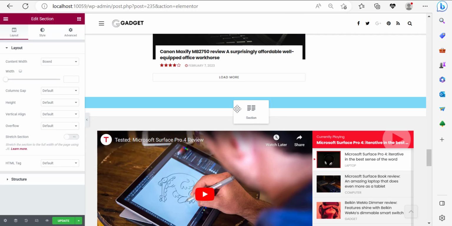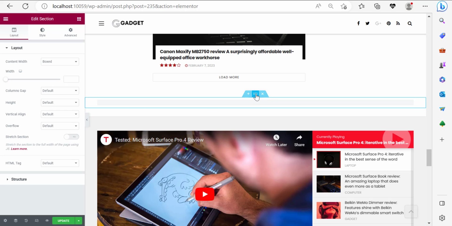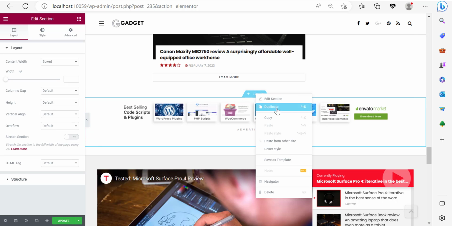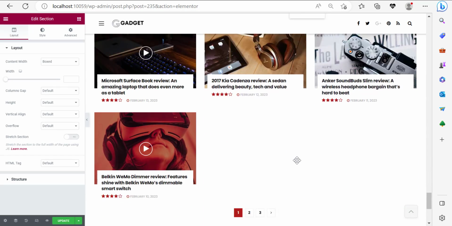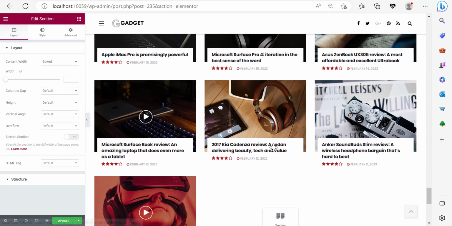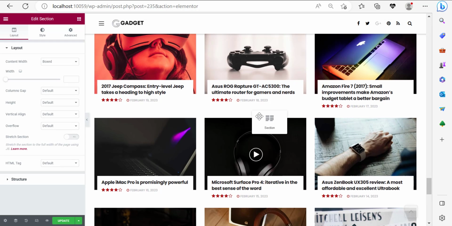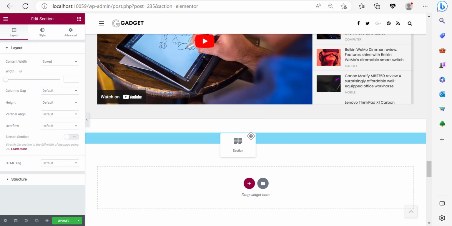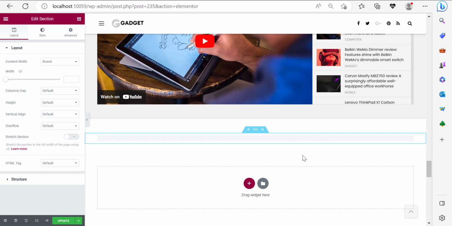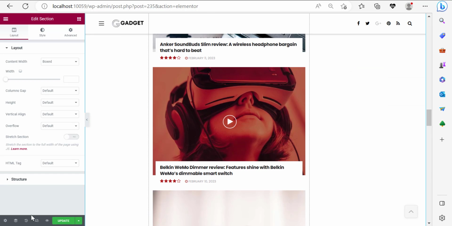So I've placed this in the middle. We have another ad in the middle. And I can just duplicate it once more. And I can just drag and drop it again to the bottom of the page, of course, if I can. Well, here I can't because this is a page loop, so I can't edit that. But I can add my advertisement right here. Okay, so now we have our advertisements inside.